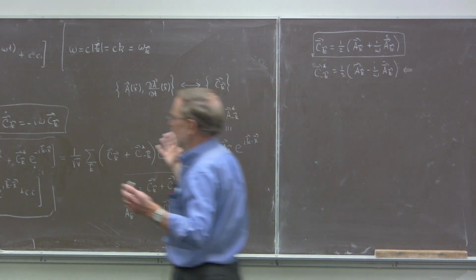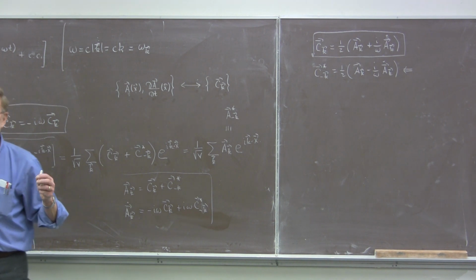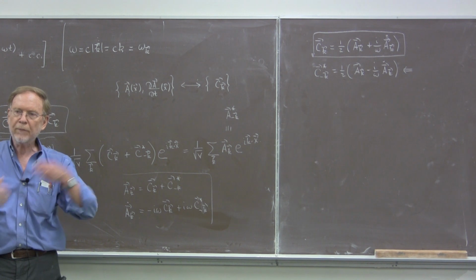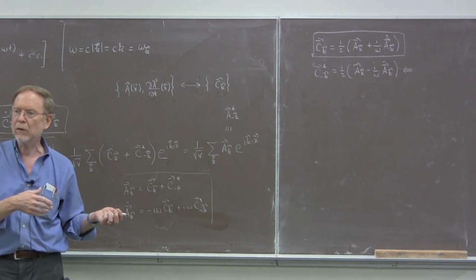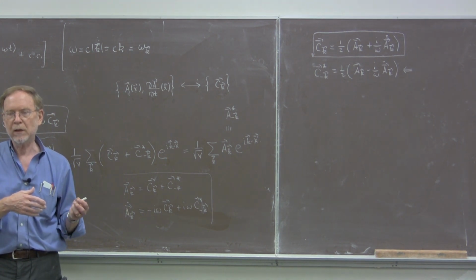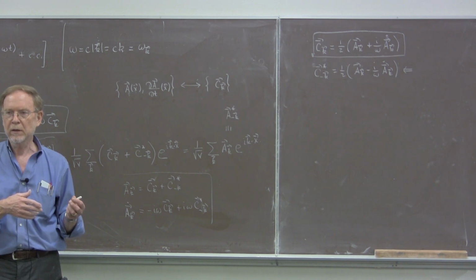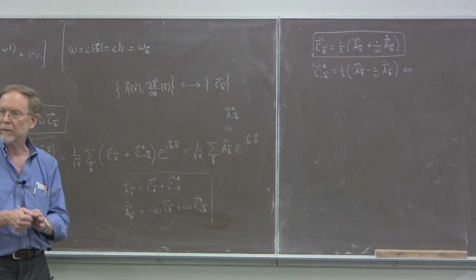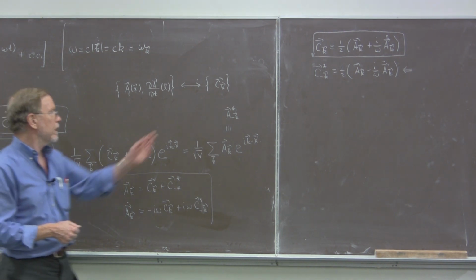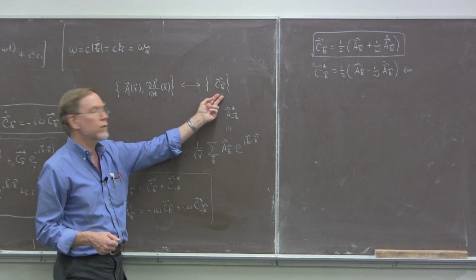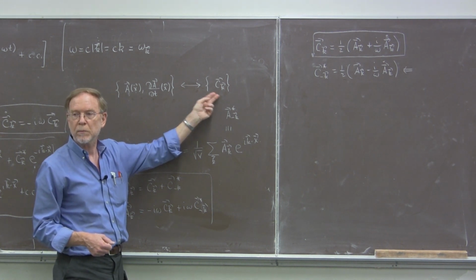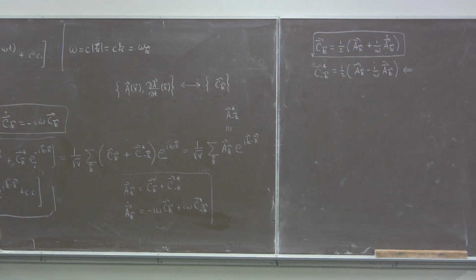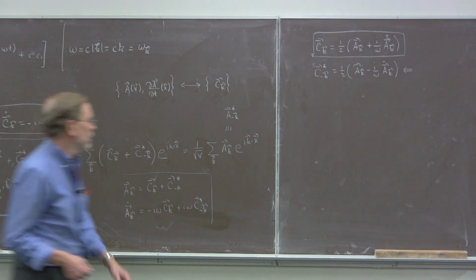I erased my diagram earlier for lack of space, but I mentioned that the goal here is to start with the equations of motion, to leapfrog past the Lagrangian, and to guess the Hamiltonian. You not only have to guess the Hamiltonian, you have to guess the Q's and the P's. So this is what we're aiming for here, is that the Q's and the P's are descriptive of the dynamical state of the electromagnetic field. And as we'll see, they come out of the mode amplitudes, of which these C's are an initial version. So this is partly aiming towards the Q's and the P's of the field. There's also the question of the Hamiltonian itself, which I probably won't get to tonight.